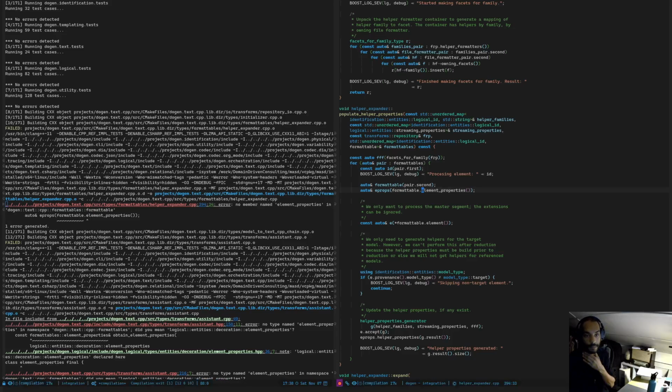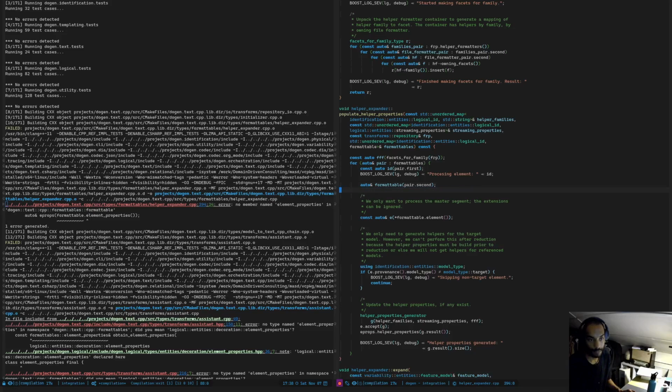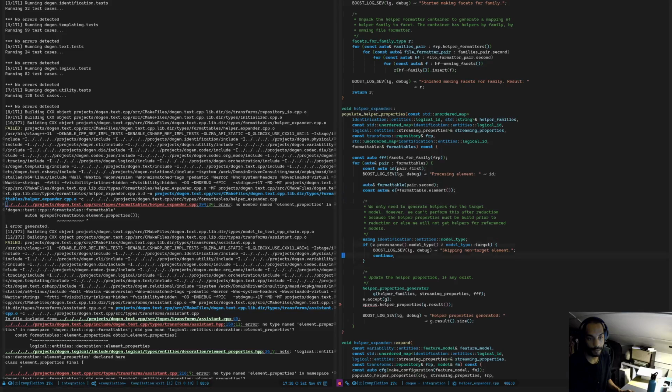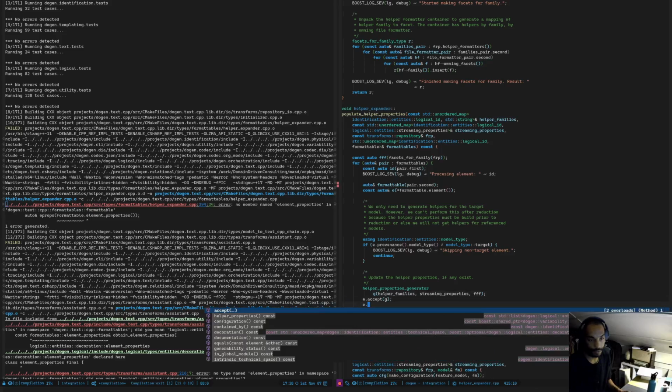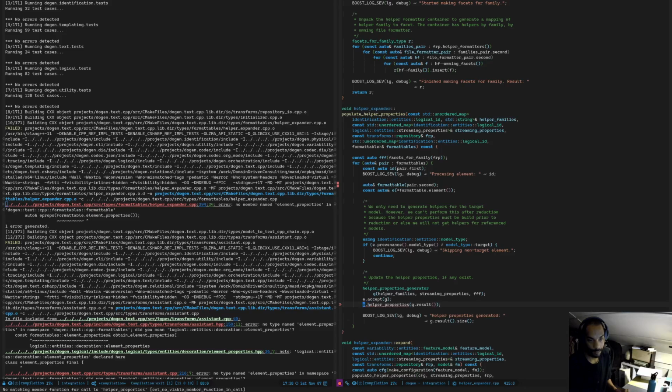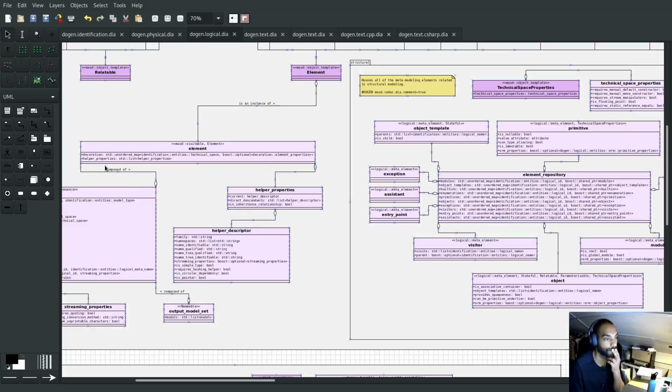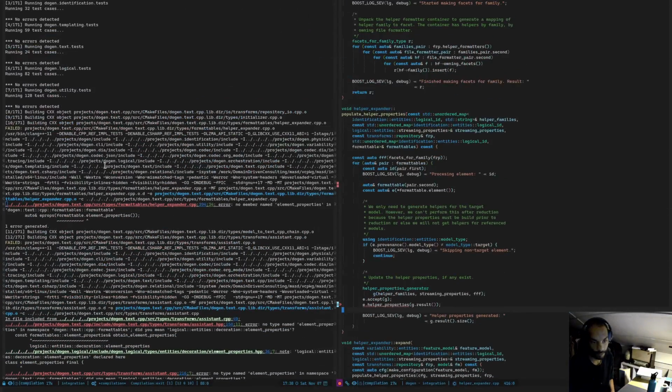Right, so now the bits that are more interesting. We have the elements. Let's just say that there is formattable elements. We actually don't care about all this nonsense. Just give me my formattable element. This is going to go away and create the helper properties. And then if we just do E, helper properties, that does not quite work. Disappointing. I was hoping that would just work.